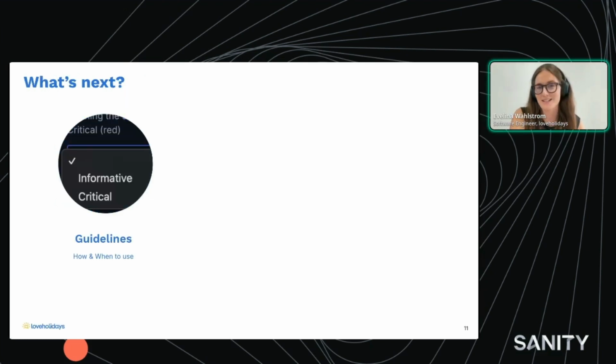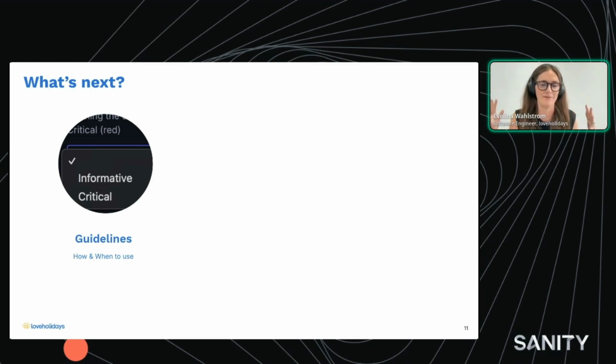A little bit on what's next for this feature, because in true development fashion, there are always improvements to be made. I think it's important as we learn to have guidelines on how and when to use it. Like I said, I did a quick change to switch this alert from critical to informative, but the week after I actually did more of a longer-term solution where we have a drop down where you can choose either informative or critical. But I think it's important that we shouldn't always use informative for everything.